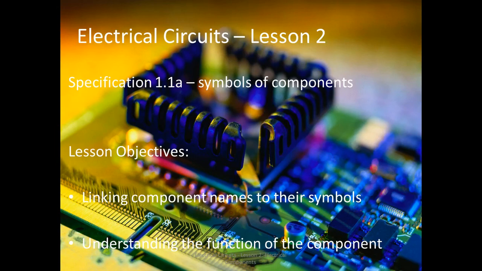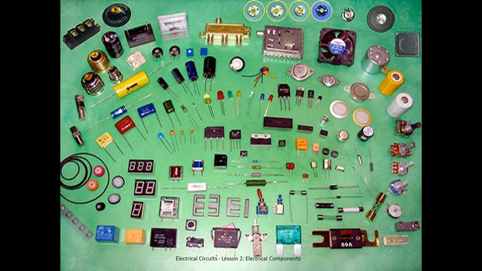Lesson 2 of electrical circuits is going to look at the components you need to be aware of. So you need to recognize the symbols when these crop up on circuit diagrams, but you also need to understand what they actually do as well. So there's lots of different components.